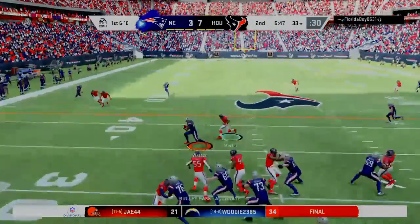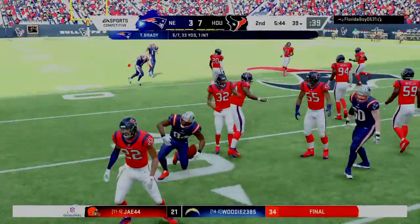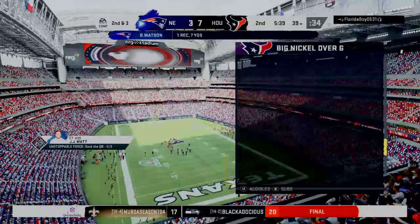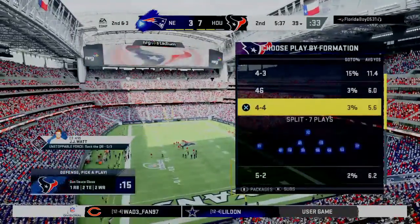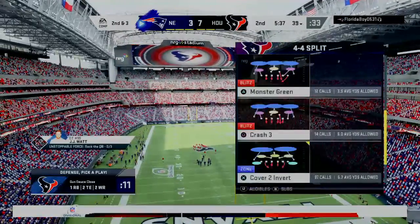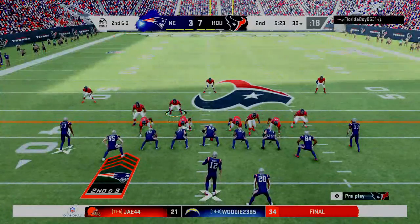Shotgun now for Brady. Caught by the tight end Watson. 7 yards, the pickup on the pitch and catch. That's a staple of this offense, a drag route to the tight end. Yeah, he's unable to use his size to break off much more yardage after the catch, but still an effective gain nonetheless. Able to get 7 on that first down pass play.